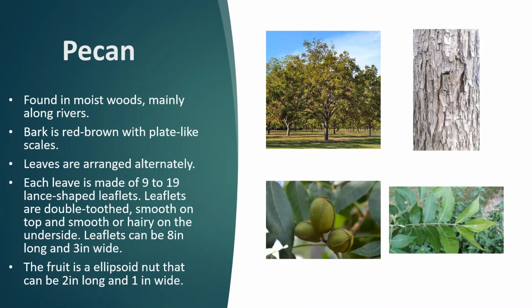The fruit is an ellipsoid nut that can typically be 1 to 2 inches long. And the real interesting thing about the pecan nut is that shape. So like you see here, we chose the term ellipsoid. A few other species we'll get to have more oval shaped or even more circular shaped. And so that overall shape is very important.